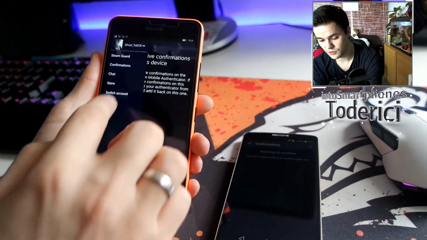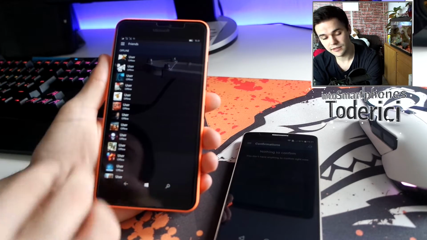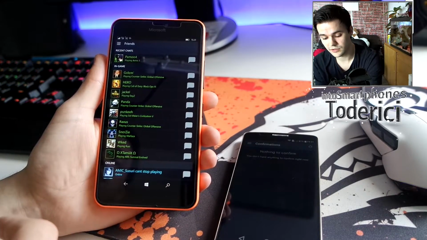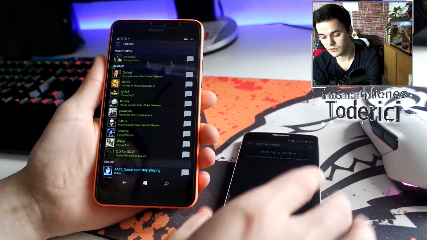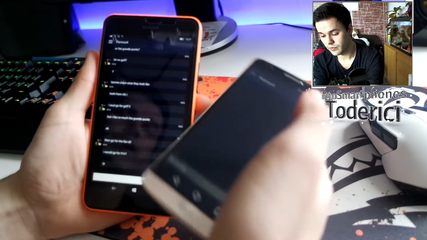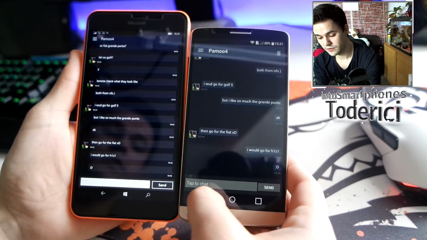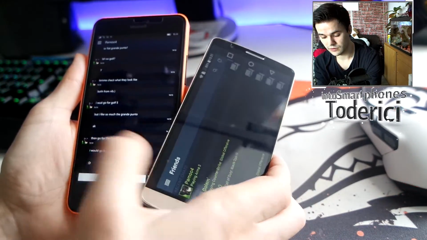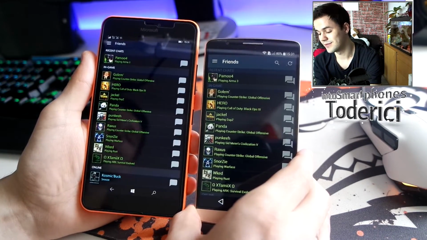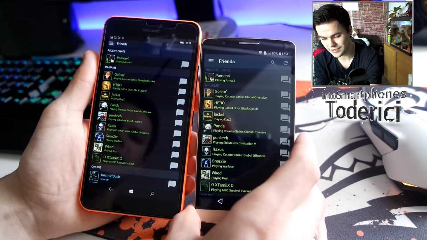Let's also go into the store, the chat. Let's go into chat, for example. In chat, until it loads, it shows you that everyone is offline, but then it loads and they come here. Let's go to Pamo, for example. Let's go here as well, chat, Pamo, and as you can see, yeah, chat is different. But when you go into the friends, it's a bit different. Yeah, it's nice that it's a bit different, but it's more or less the same.